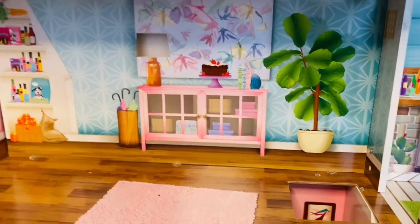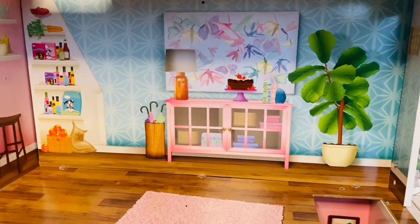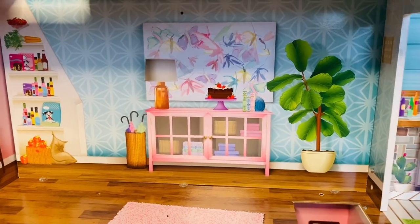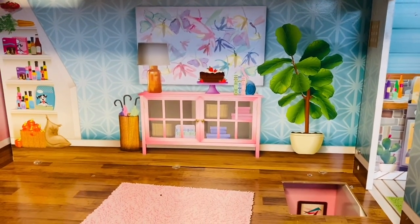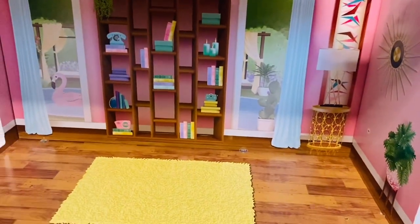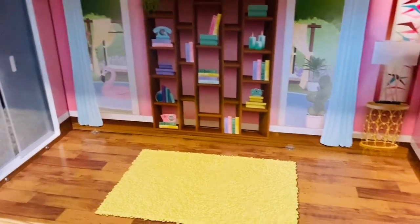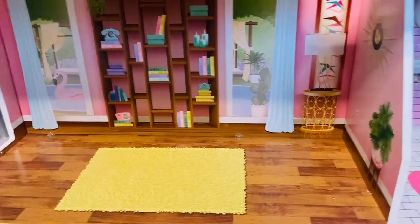On the second floor, which is kind of like a dining area, I'm just going to make it into an eating area because I already have a kitchen, so I'm not going to make a kitchen on this floor — I'm going to make it an actual dining room. Down here we have the living room slash reading area, and I'm definitely excited to do this.